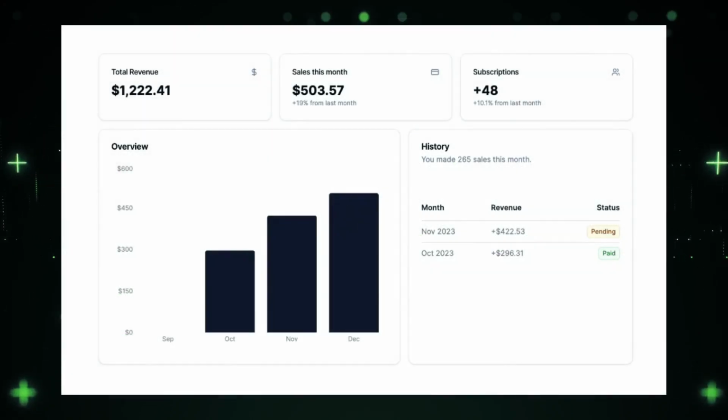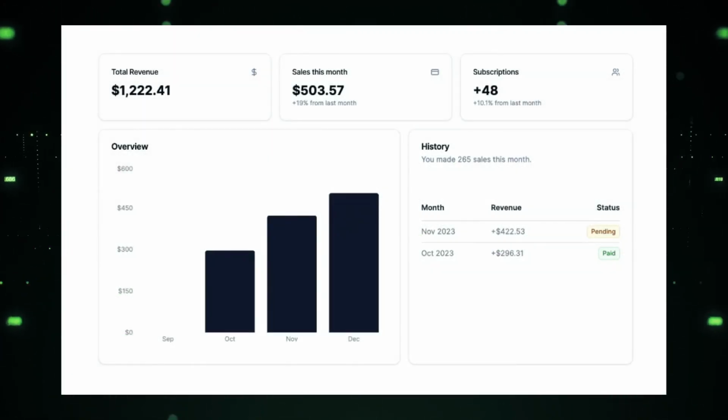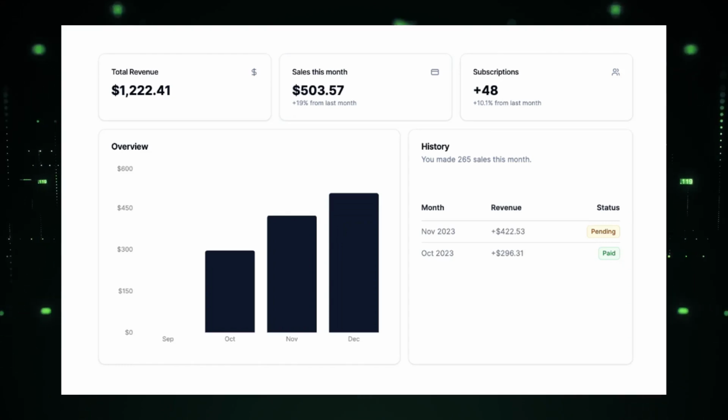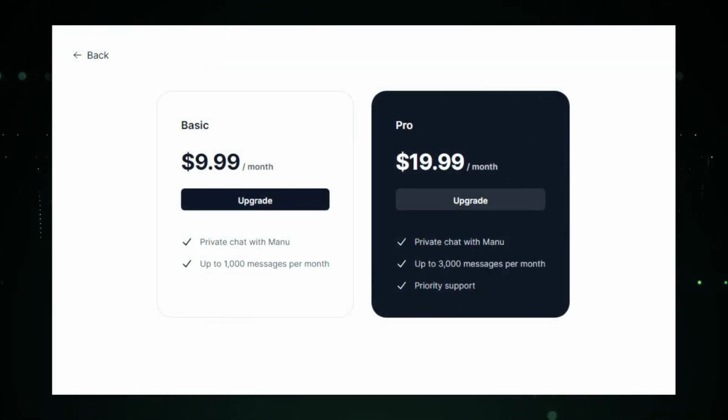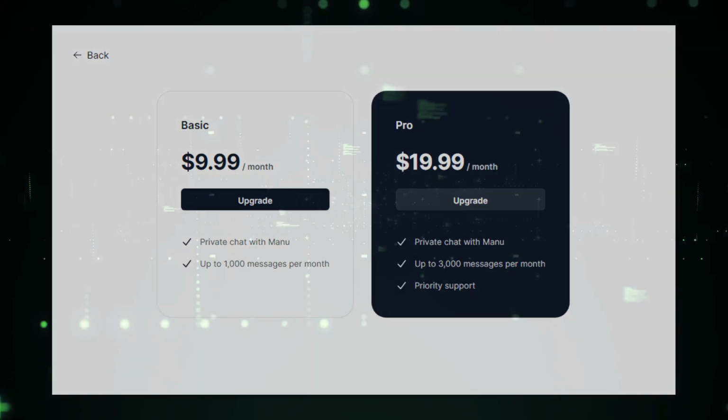Monetizing your clone. Wondering about the cash flow? Here's how it works. SecondSoul operates on a subscription-based model. Users can send 5 messages for free, after which they're prompted to subscribe to continue the conversation. As a creator, you receive a whopping 70% of the subscription fee each month. The remaining 30% is used to cover the AI services.